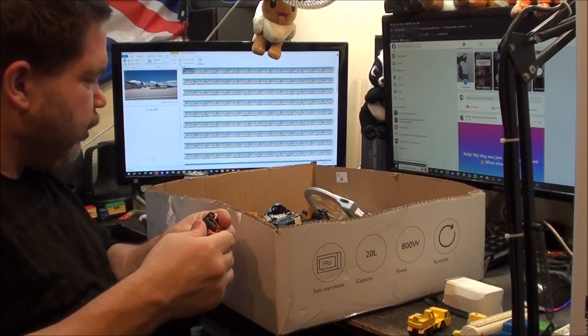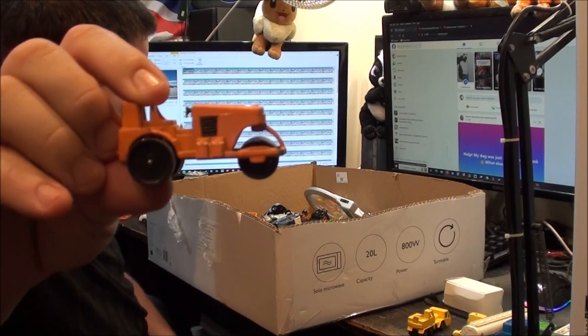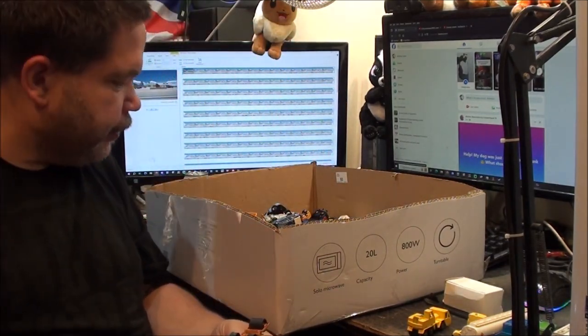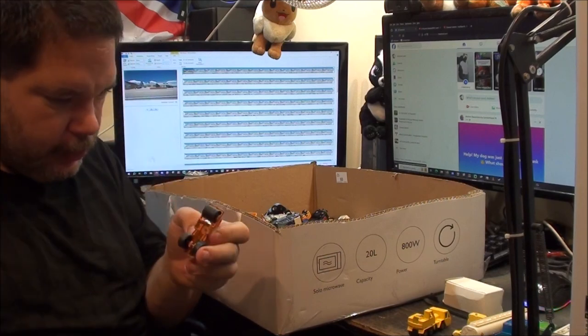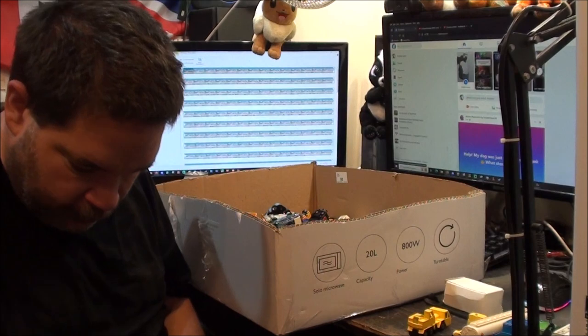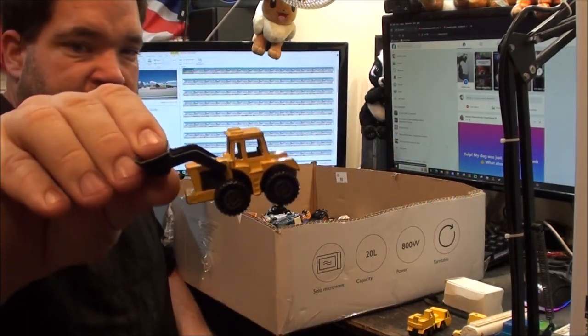Is that a Matchbox roller? It's an interesting roller. It's going to be kept either way, but I just want to know what it is. Have a look. It's a Corgi Juniors. I like that roller. I'm going to keep that one. I don't need any more of these things either.